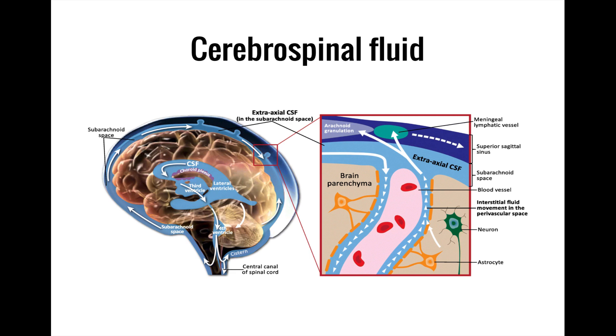So where does the CSF come from in the first place? CSF is produced when parts of the blood are filtered out in specialized structures known as choroid plexuses, which are found throughout all the ventricles. The CSF that is produced then proceeds to circulate in a linear fashion, like a river, throughout the brain and on into the spinal cord.